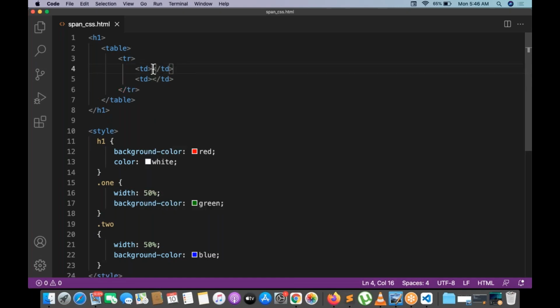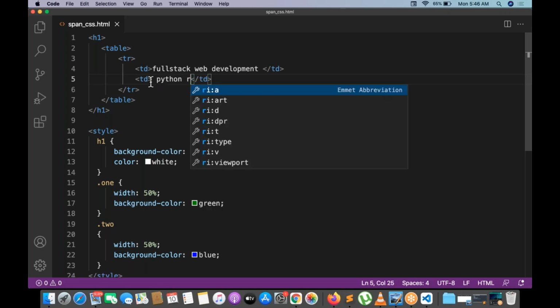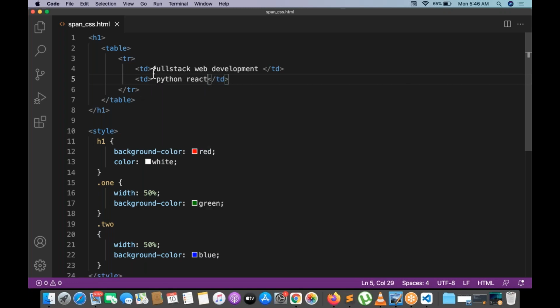In the one table tr, the first td is going to be full stack web development, and this will be Python React. The first td is going to have the class called 1, the second td is going to have the class called 2.